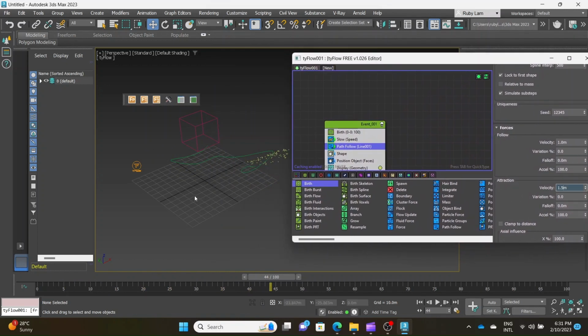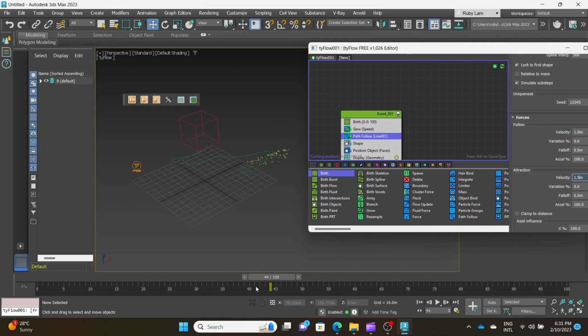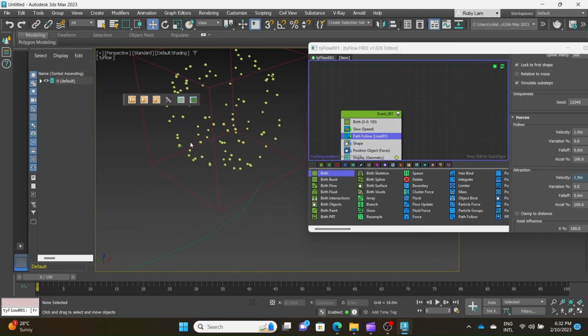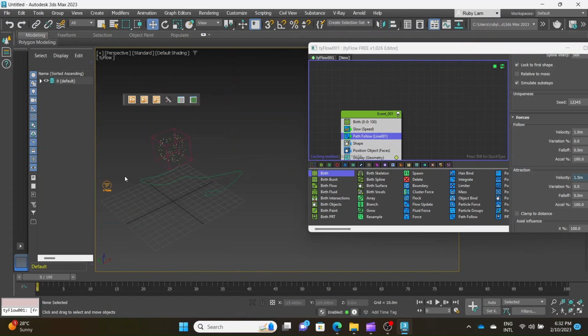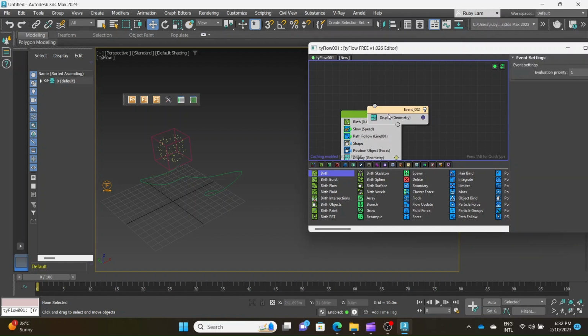So I'll now create a spline path. So these particles will create kind of a line that follows behind them. So again, hitting tab, I'm going to type spline path. Again, not separate from it, but in it.